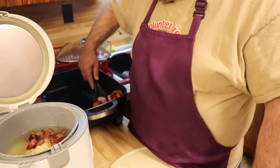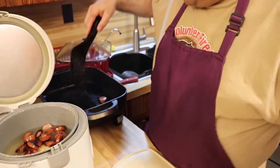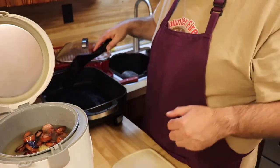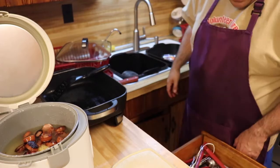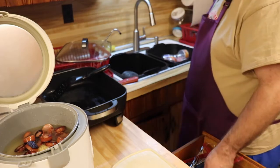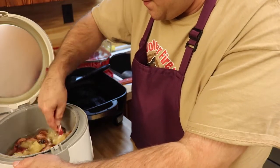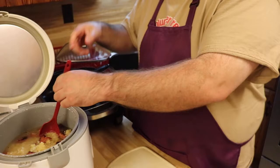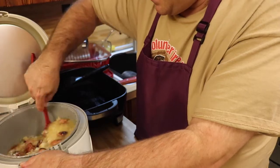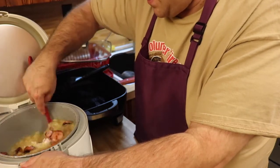This is going to turn out real good, guys. So just put it all right in here. I got white rice, so I gotta get my spoon here. And I'm just gonna give this a good stir. Turn that off, but we'll give everything a good stir up in the rice cooker. Get the rice all stirred up in there. Make sure it's all good to go.